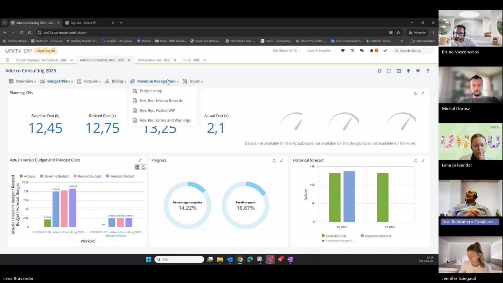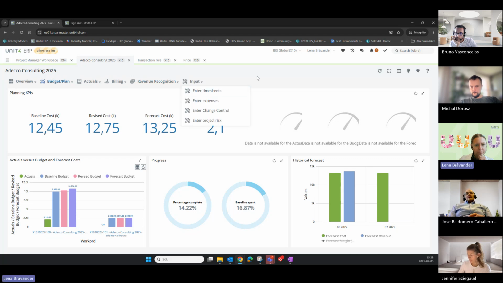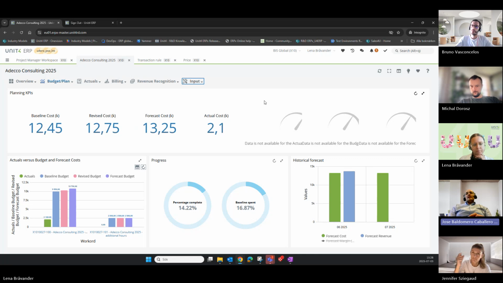So the percentage complete based on budget is interesting because this will give you more or less how much you have won from this project. Of course, this is not the operational view. For example, it does not tell you this guy is stuck or is over cost, or this task is going out of the budget. Yeah, this is very finance focused.